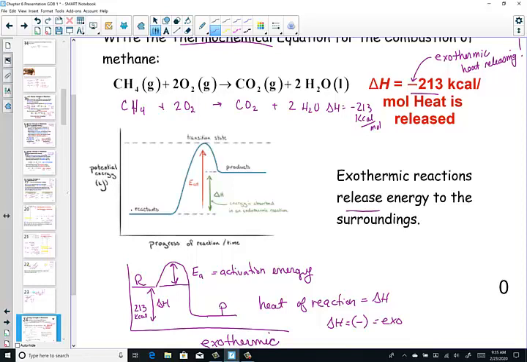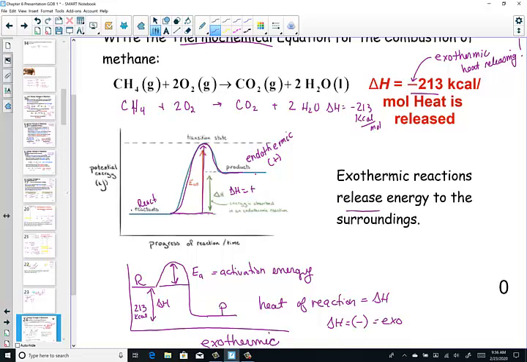And the reason I redrew that is, notice here, I have a graph where I have reactants climbing this energy barrier called the activation energy, and the products actually ended at a higher state. Well, this is an endothermic process, meaning that energy is absorbed and it's required. So the activation energy, again, from the point where you see the reactants up to the very top of the hill, that's called the activation energy. How much energy is needed to start the reaction? Since the products are of higher energy than the reactants, the delta H here, the heat of the reaction, comes out positive. So we'll compare those graphs in an exo and endothermic process.